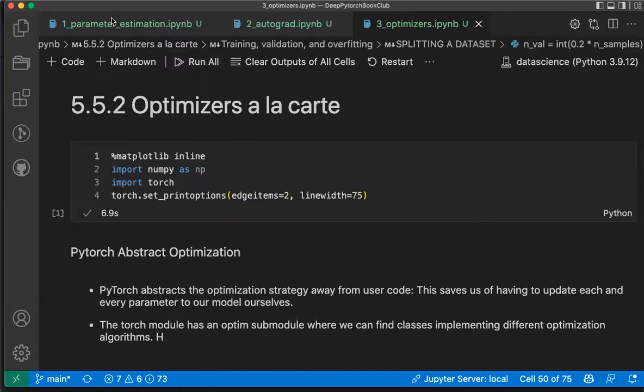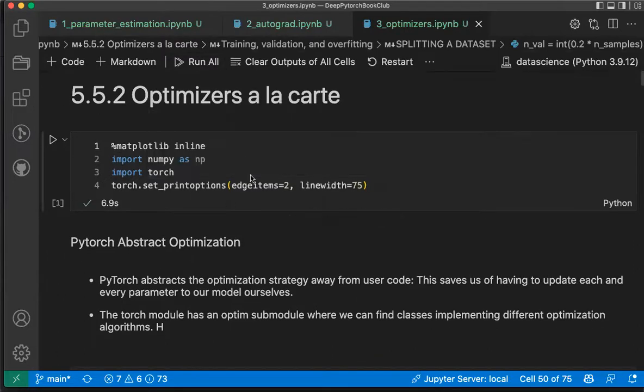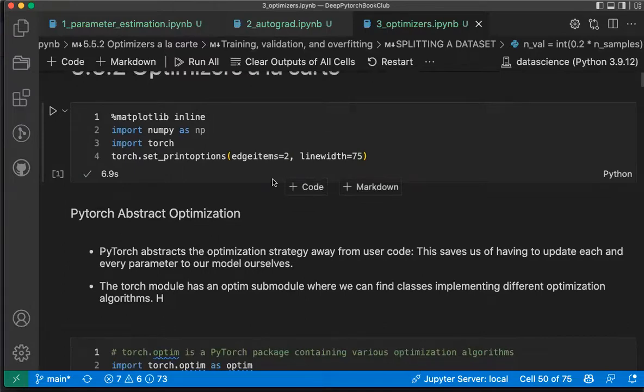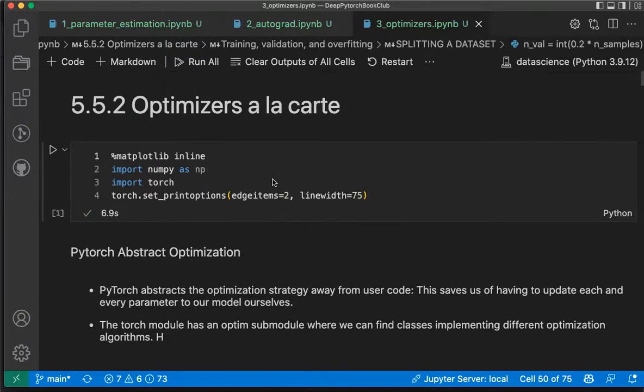Okay, let's go. A la carte. A la carte, that's what it means. What I know is in Malay, if you go to buy side dishes, what side dishes? Yes, if you want only the main dish, you say a la carte. If you want the whole package, you say combo. Yeah, you want it alone. So what they are saying is that optimizers are a la carte now, not in the package.